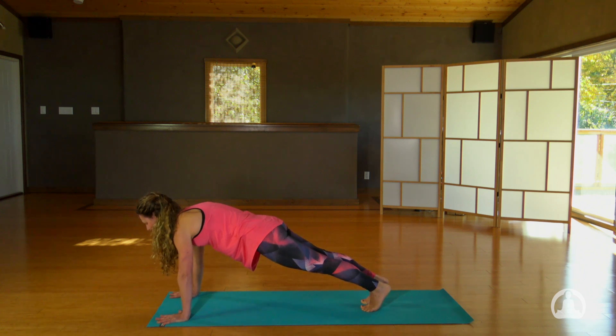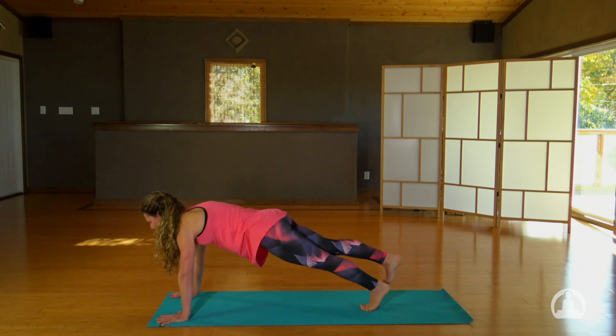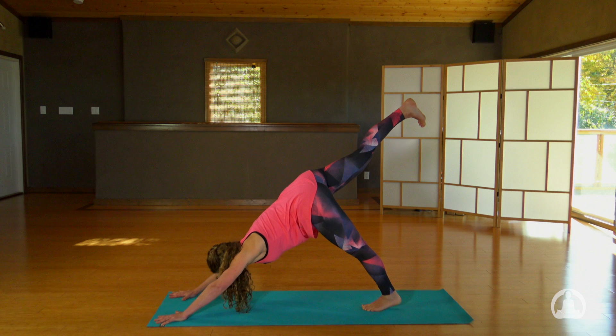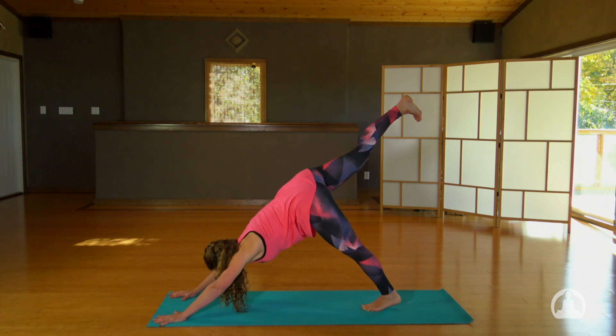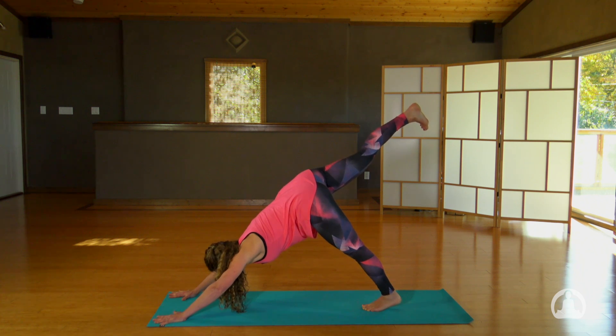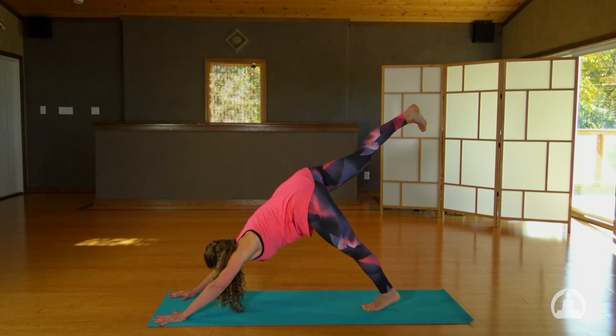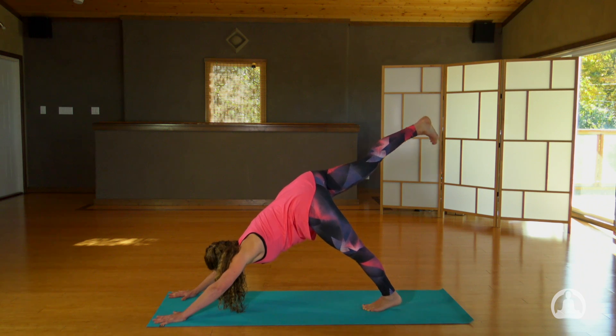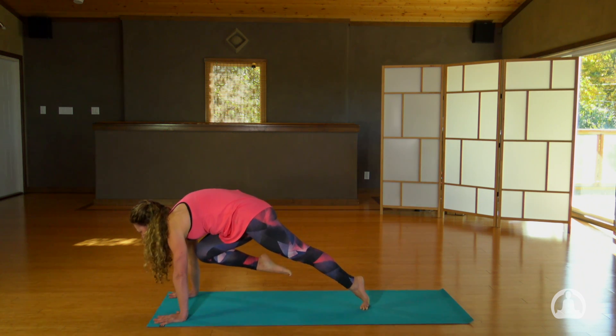Now keep the strong energy down into your hands, through your core as you float your right leg just a few inches off the mat. On your next inhale, take your right leg up into one-legged downward facing dog. Try and keep your hips and shoulders square to the floor. Before we move, I just want you to envision something in your mind — what it would feel like to be maybe punched in the stomach. I know that doesn't sound very nice, but it's going to help us in this next movement. On the next exhale, draw your right knee into your chest, come forward and imagine a little bit of sucking in right there, how your body would respond to that.